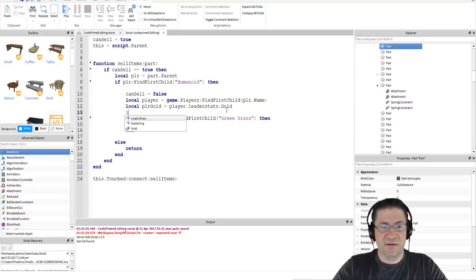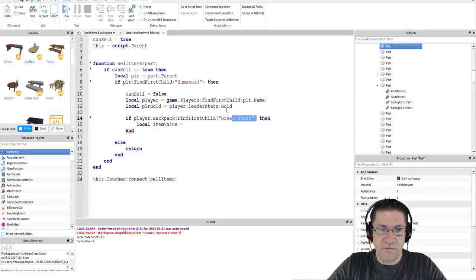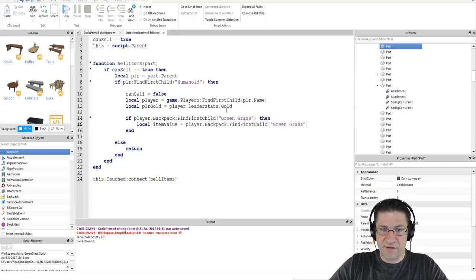And then local item value equals... Oh, we'll put local in here, which is going to be the exact same thing as this. We're looking for that green grass.